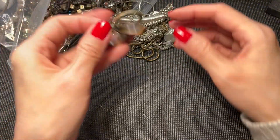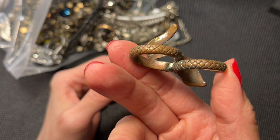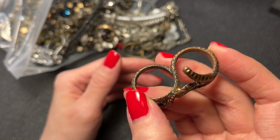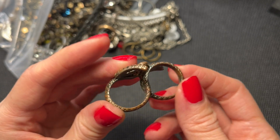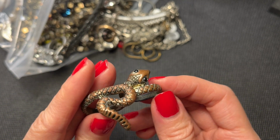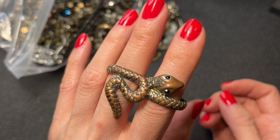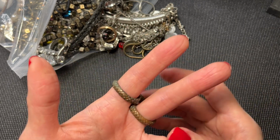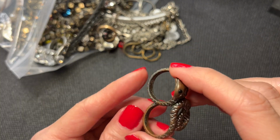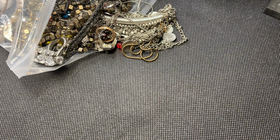Okay, so we have a lot of interesting rings. They probably belong to the same person. And they probably wore their rings to death because a lot of them have the copper coming through. And this guy has a lot of copper coming through. And he's really cute. He's got the double ring. Really cute ring, but unfortunately a lot of copper coming through. And that will go into craft for a dollar. Still pretty cool if you can fix that guy up somehow.